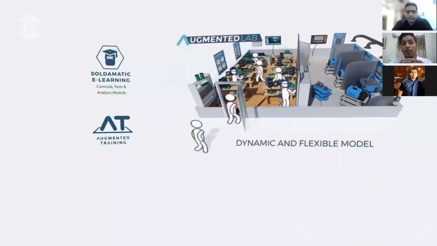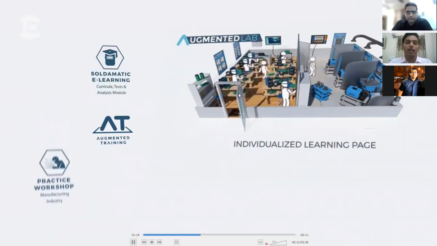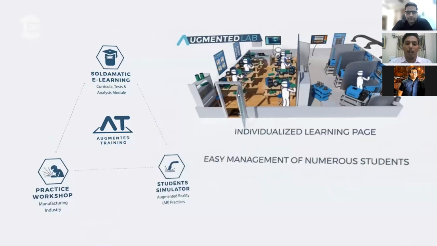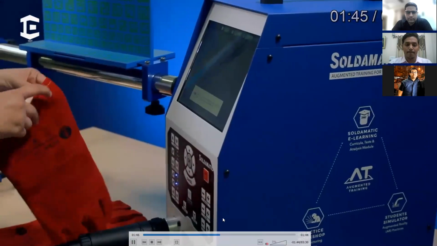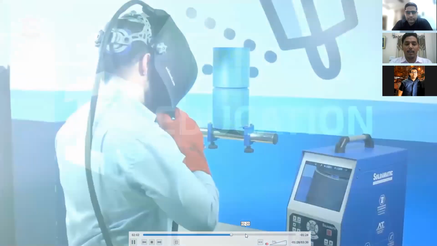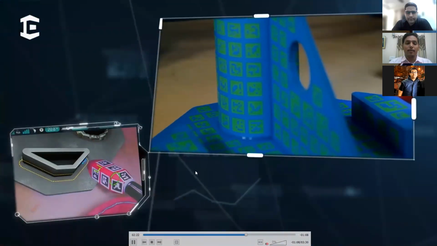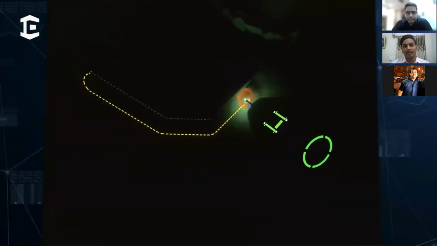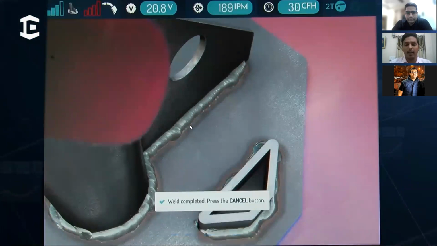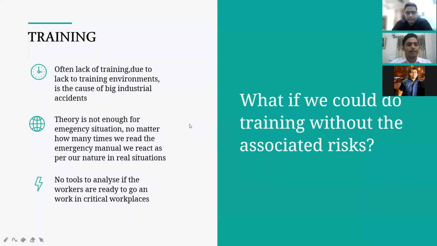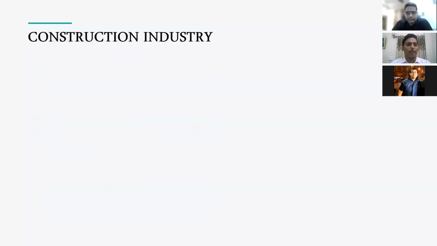If things are going as per action, your score and time limit are bound, and if you complete the task in the given time, then you are known as a certified welder, and you are actually employable, and you will be safe in these hazardous places. So this is a real use case which saves lives, saves time, and saves loads of money. Okay, moving on to the next use case.